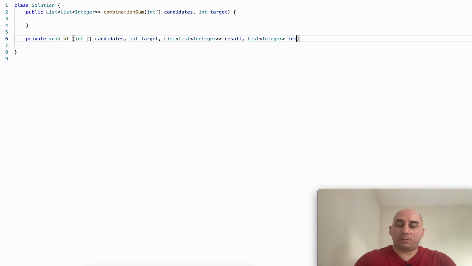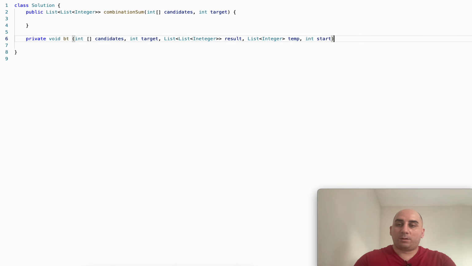So let's just call it temp, and also we need to keep track of the beginning of the tree that we are generating, so from which position we are generating in the next backtracking iteration. So let's call it just, let's say, start.